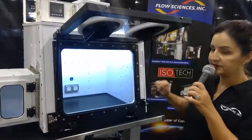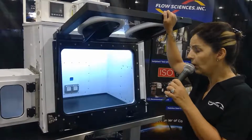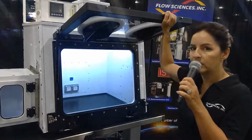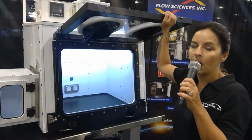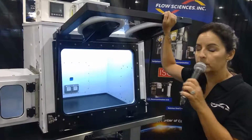While we have this open, you can see our back panel there. That's actually a customizable back panel, and we've done that as well with the polypropylene construction so that we can adapt to whatever valves, input you may need, whether it's networking cable, you need a ROX port, whatever you might need.